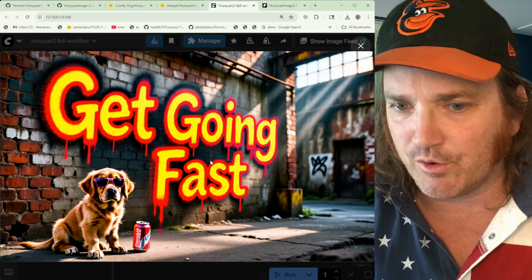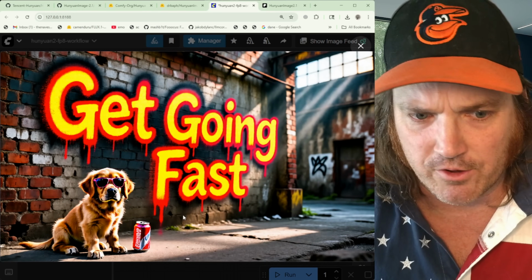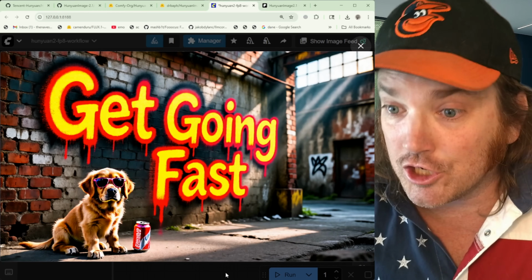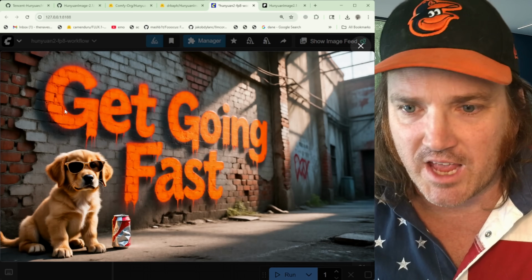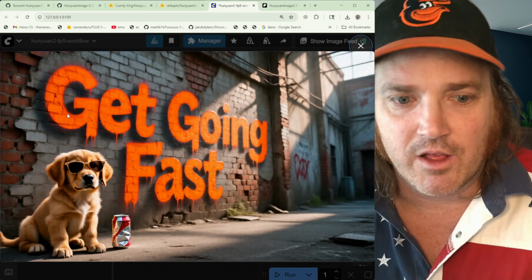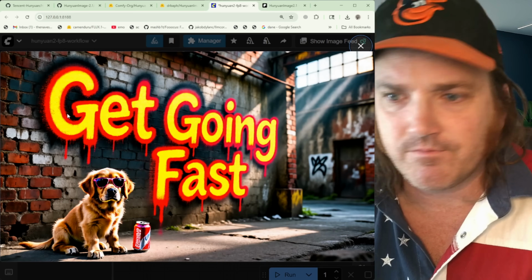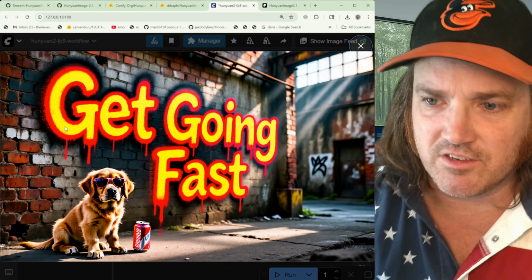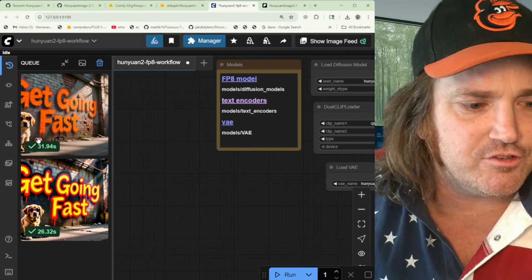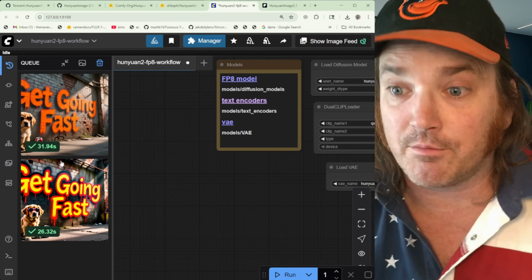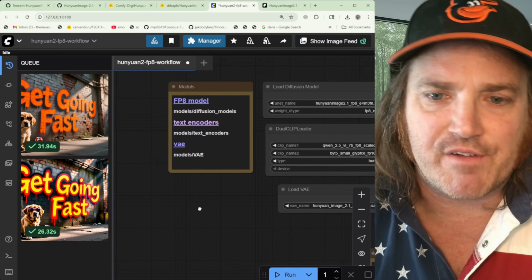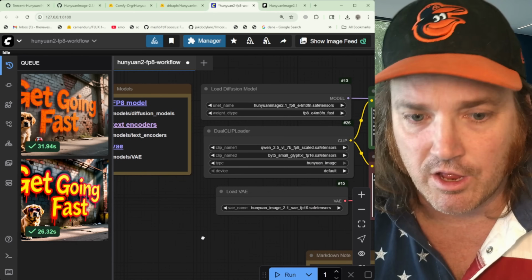Now, I want to show you this really quickly. This is the Distilled model, so you can tell it's pretty glaring. It got the thing done. You know, it's good, right? This is the FP8. I'm going to call this better, all right? So the one's a bit faster, but still decent. The other's better, a little bit slower. Running these two things, there was only a difference of 5 seconds. But I'll tell you what, if you run a smaller model, that 5 seconds could be everything to you.